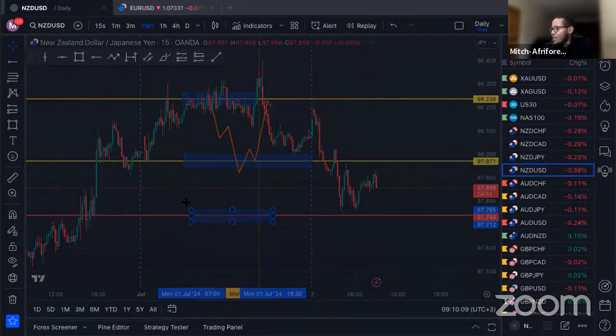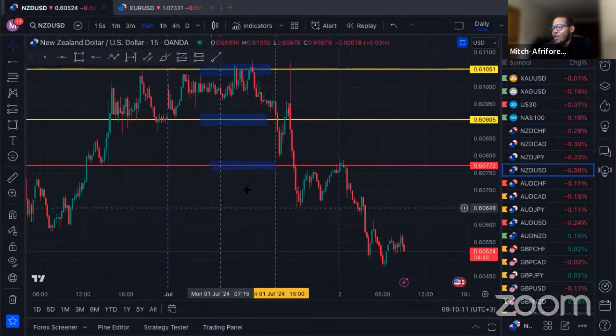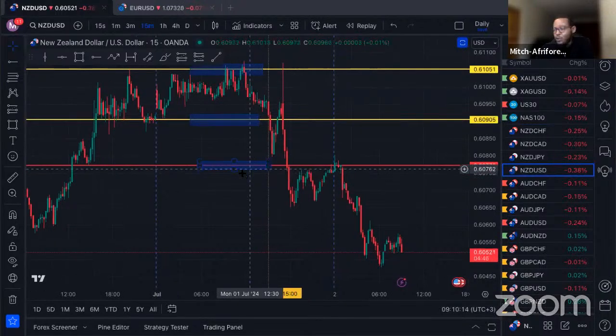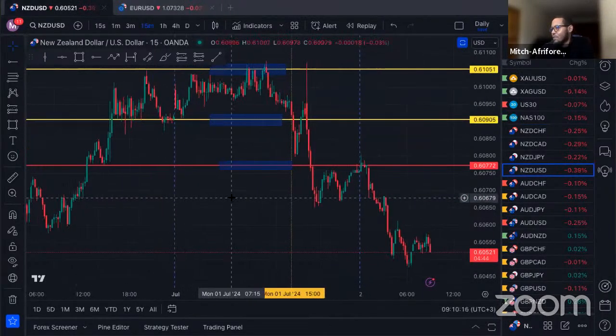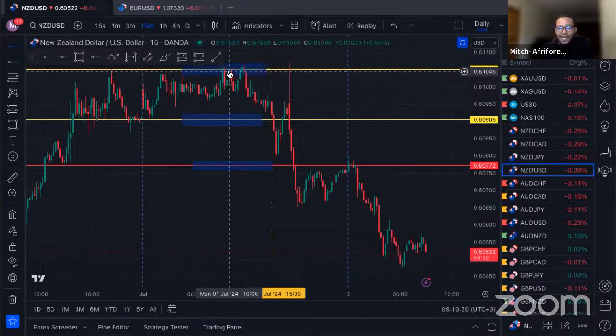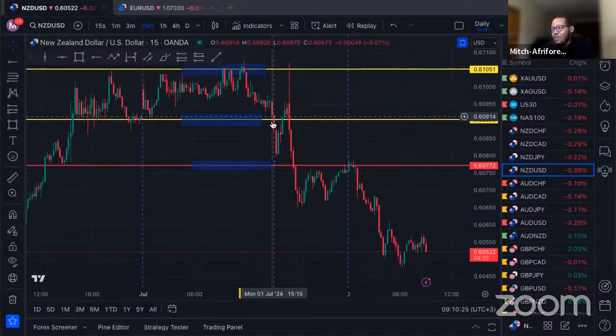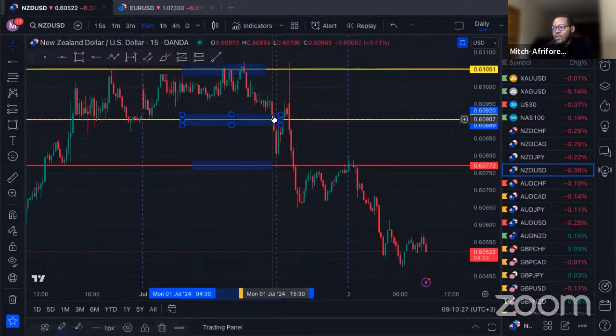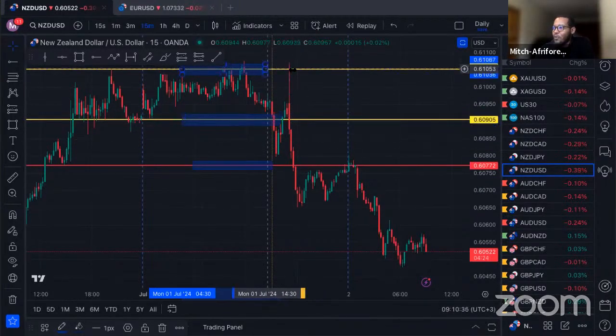So last but not least, the New Zealand dollar against the US dollar. Similar situation. Our bias here was to look for buying opportunities, but the bias clearly did not work out because you can clearly see we were holding within a seller's area at 10 o'clock. Wanted to see what happened at 3 o'clock when the price started pulling back down. You can see as it approached this area, we wanted to see whether or not the price was actually going to come all the way back down. But you can see it just came down, came up, managed to go all the way up towards the main seller's area. So if you're a very aggressive buyer, you might have been able to grab that opportunity.